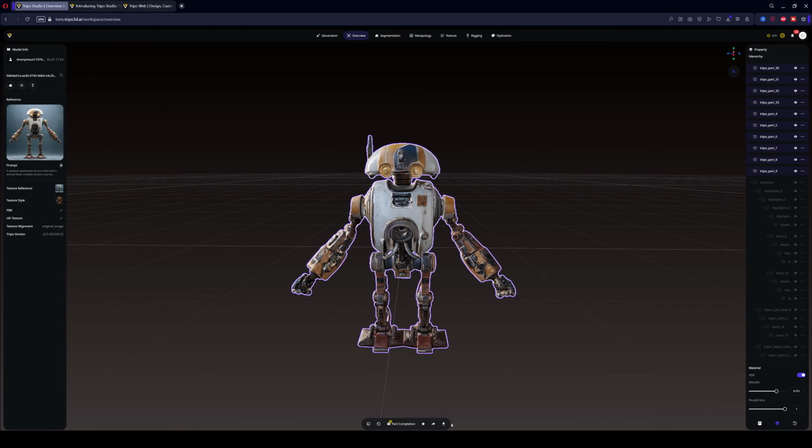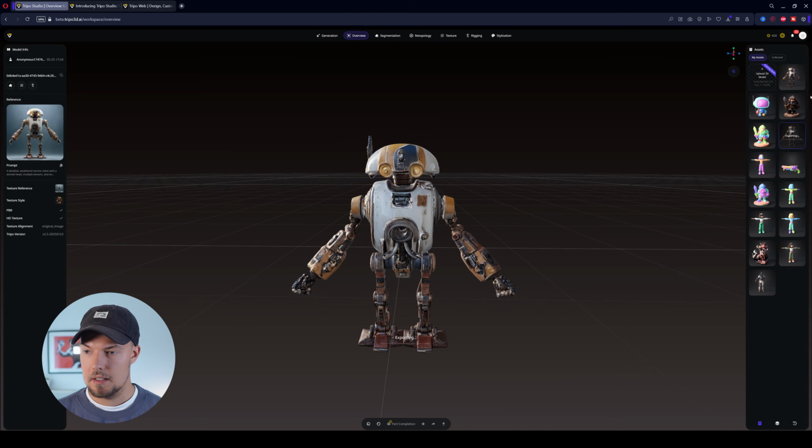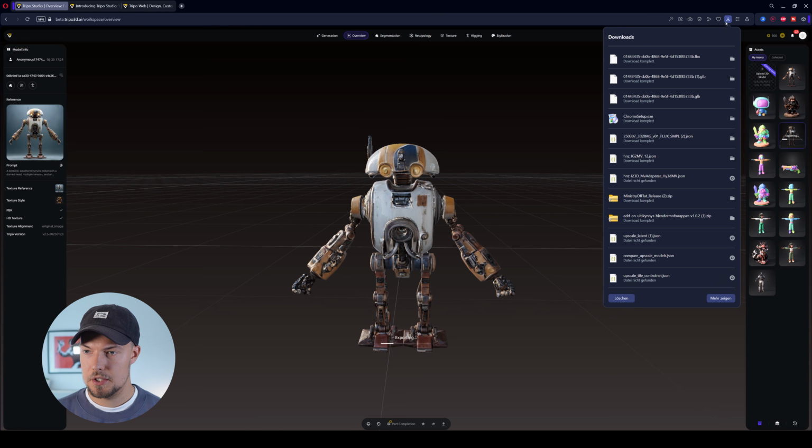And what we can do then as a last step is go here to export, then we can also rename it, then we can go here to format, I will export it here in FBX, and then we can also say that we would like to export the skeleton. I would not do that for now because I don't need it. And here pack UV, I can say that it should combine all UV lens into one if we want that. Otherwise, we can also leave that off to generate it on multiple parts. Then we can go here to export, and then it will start exporting a mesh to our PC.